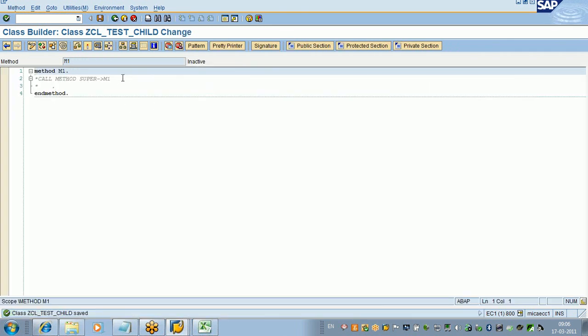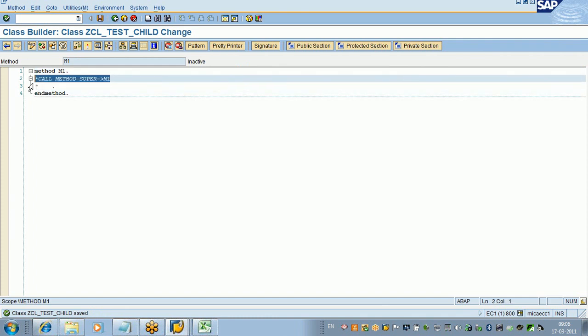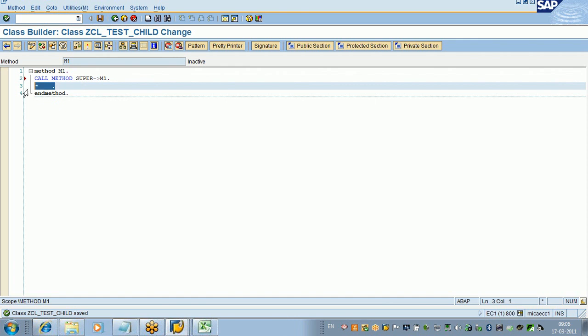Here there is a commented syntax: call method super->M1. Uncomment this. Super means parent class. So now I am calling the parent class method M1.